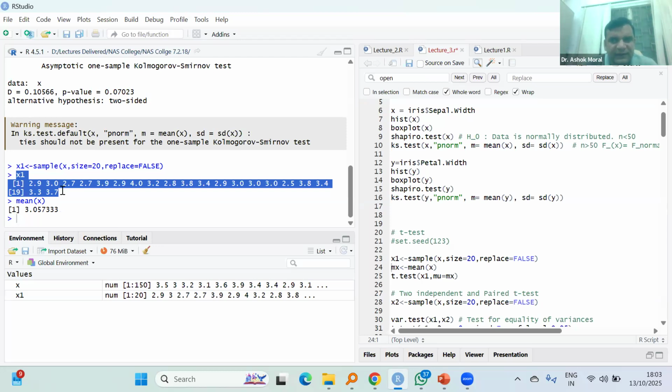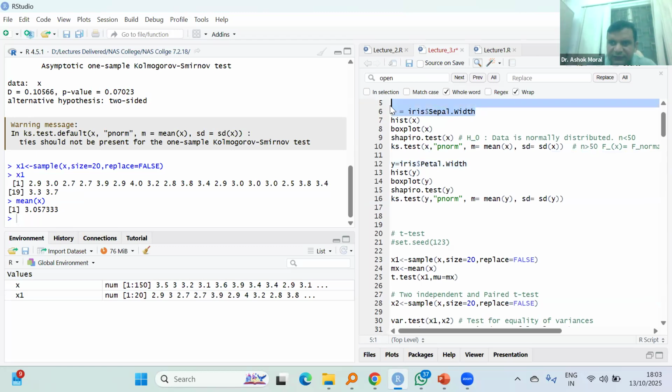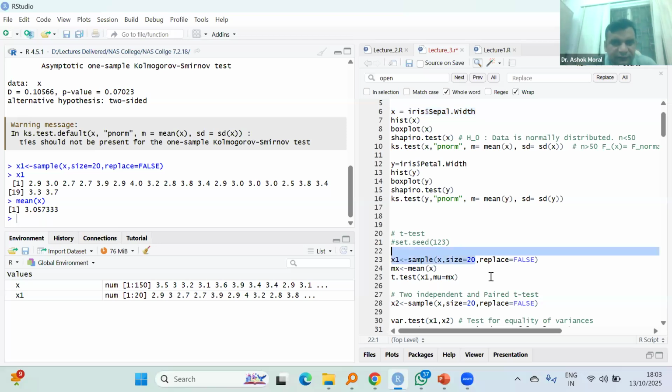या तो आपको उसका पता है, या फिर by chance आपके पास पॉपुलेशन का मीन पता है. जैसे मान लो कि इस केस में पॉपुलेशन का मीन पता है. What is the population? The complete data is the population, this one. ओके, और इसका ये सैंपल है x1. Then how will we perform the t-test? This is the way to perform the t-test. One sample t-test. The data that will be used is x1, and this is mu.